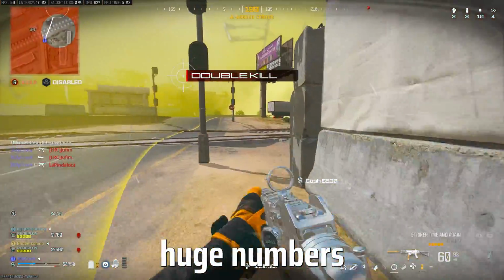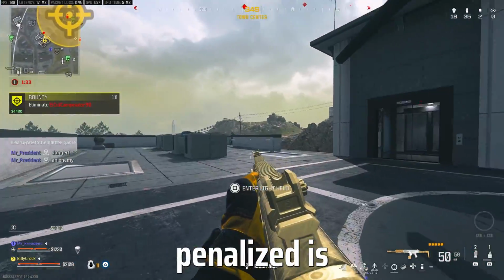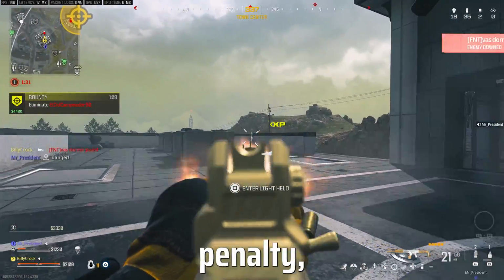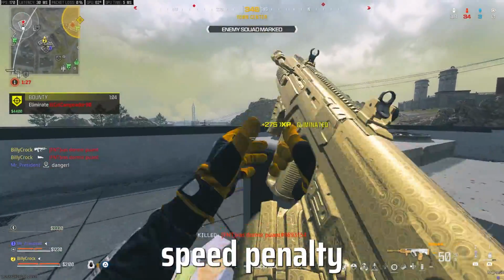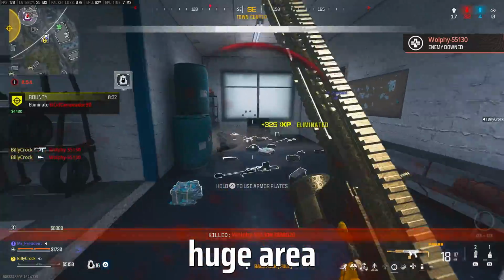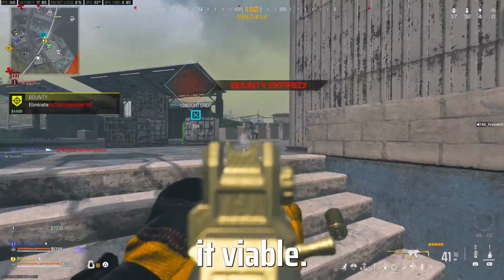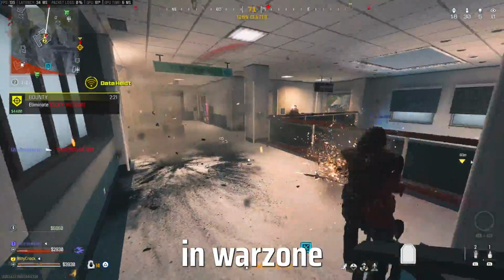Again, these aren't huge numbers and probably not going to make the world of difference, but the areas that it has really been penalized is its increased aim down sight speed penalty, increased sprint to fire penalty, increased aim walking speed penalty, and an 18% bullet velocity penalty as well. That's the huge area that's going to stop making it viable so much on long range assault rifles. Well, that's it for all the nerfs and buffs in Warzone Season 2.